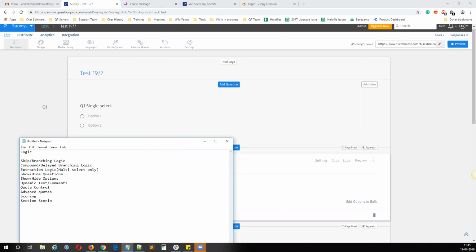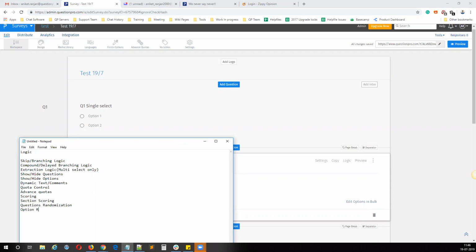Before going to JavaScript, we have random questions randomization, and we have options randomization as well.